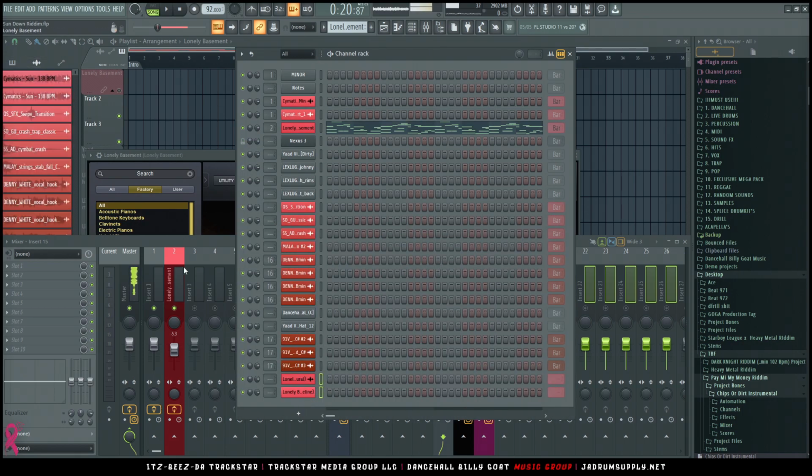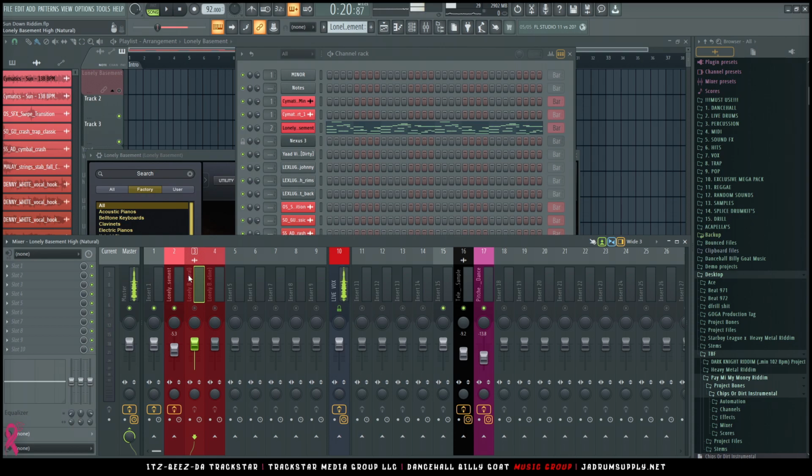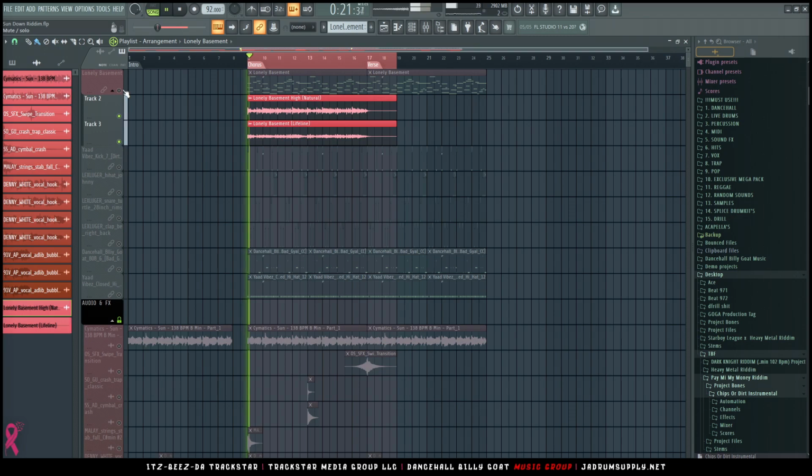Next to it, put the two I just recorded. So this and this, Control Shift L. We're going to pan one to 70 left, and the other one to like 85, 90 to the right. So now we have a bigger piano sound. We drop the volume on them and play. So that's the two of them.